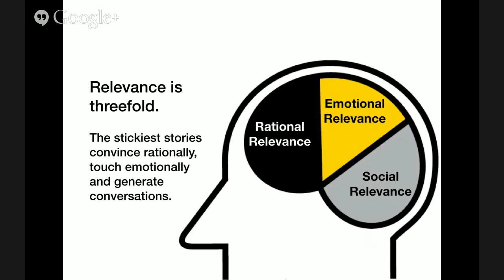There are three ways of relevance you can trigger. First, you can approach rational relevance — take the example of a polluted river in the neighborhood. What's the pollution? How does it affect us? Then we touch emotional relevance: how do I feel that my river is polluted? My family is drinking polluted water, my neighbors are drinking it. Then the matter becomes social: should others know about it? Should I share this story and spread the word in society? Once you show those three relevances, the story has a really big potential to become viral.